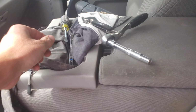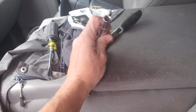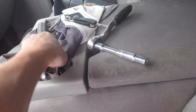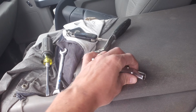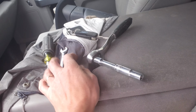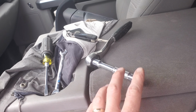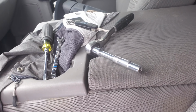You only need a couple tools. I've got a flathead screwdriver and a 10mm socket. That's really all you need. I've got this 10mm ratcheting end wrench just because I prefer to use that where I can. But there's one that you can't use this on because the bolts are sitting a little deeper. So 10mm ratcheting socket and flathead screwdriver.